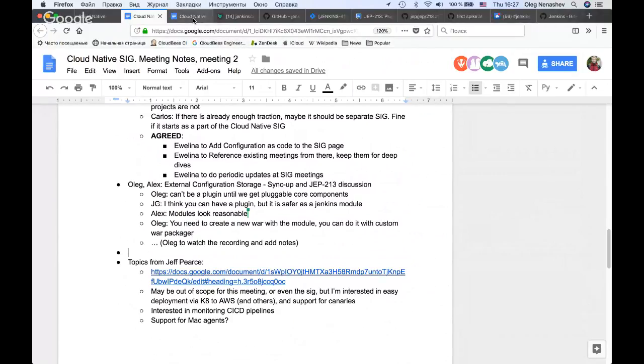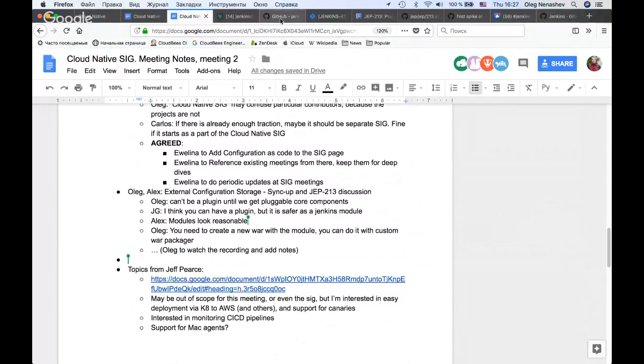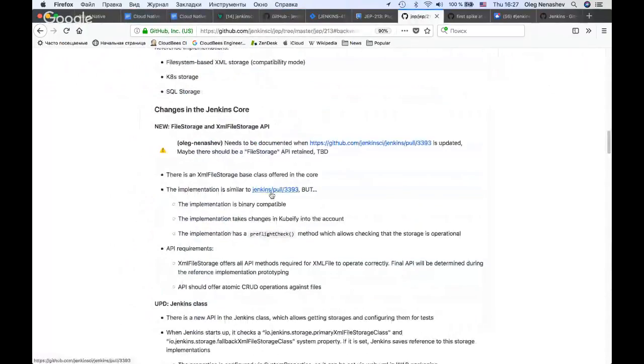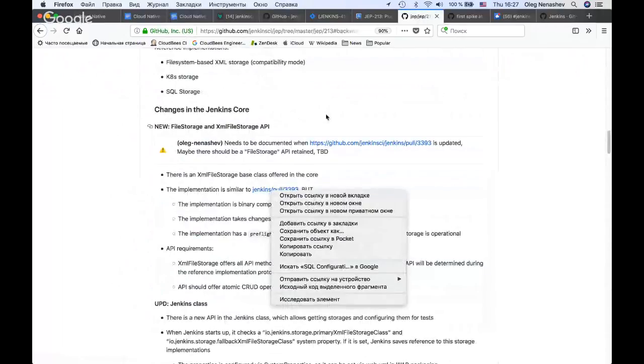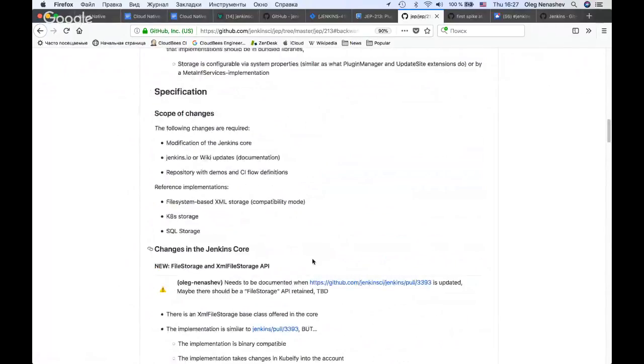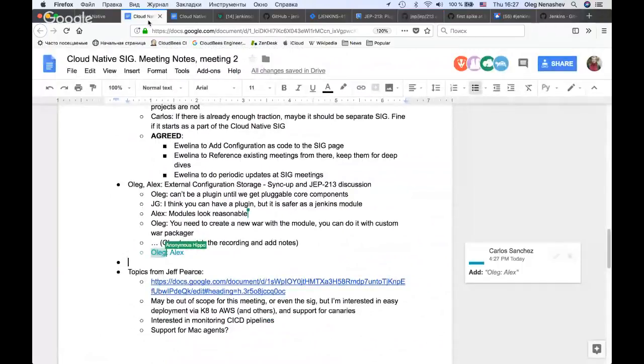Alex, a question for you. Is the current information enough for you to take over this activity for now and maybe to experiment with this pull request? So just to see whether it matches your vision and to see whether it can be implemented? I think so, yeah. It looks pretty extensive, and if I can think of anything else, I'll bring it up in the Gitter chat.